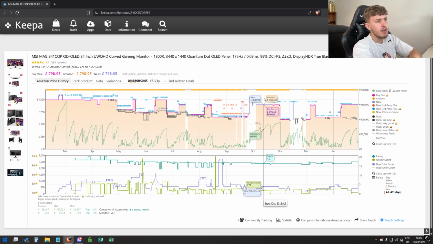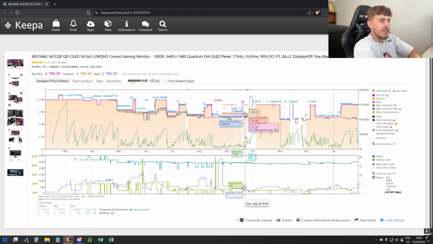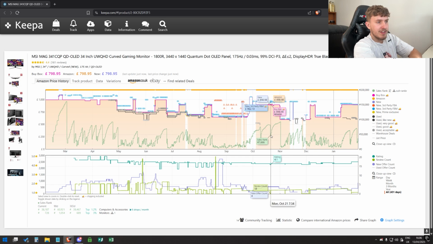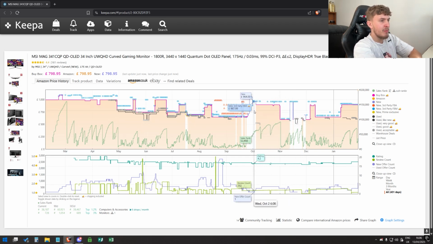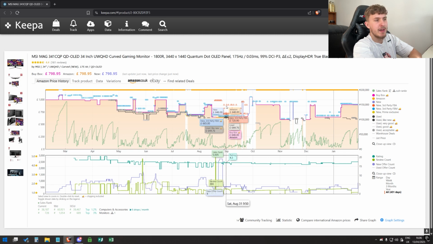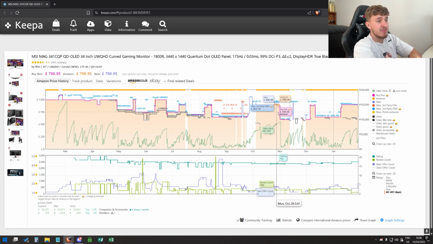And we can see there are points here, like for instance, this is October the 4th, and on October the 30th is when it changed in price. So that's basically a whole month that it was at £900. But if we look at the sales rank, each time the sales rank drops, it indicates a sale. So during that whole month, when it usually sells a lot better, it only sold like 2 or 3 times. So that's not very encouraging when that's a whole month that it's been up at that higher price.